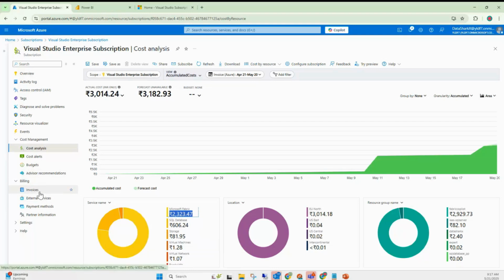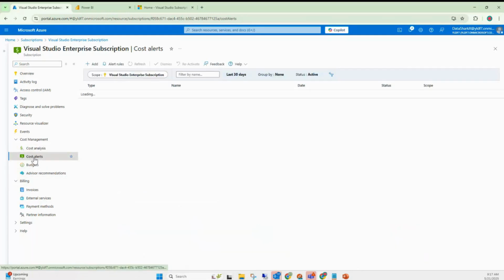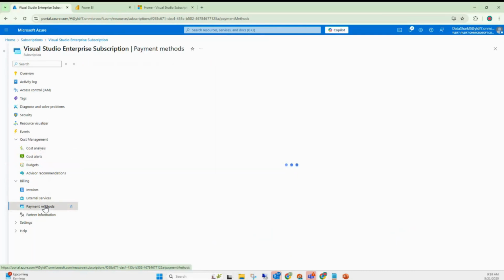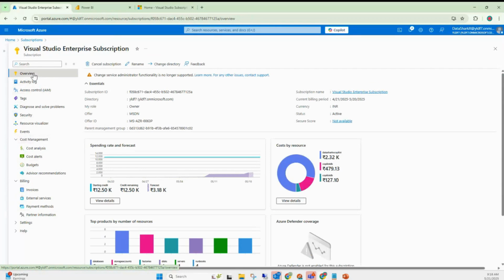So managing a subscription is a very critical role because I have to manage my credit so that it should not be exceeded. In case my credit is peaking, I need to set up a cost alert so that I can reach out to the respective team, etc. So that's one of the critical roles within an organization. Correct. So we'll discuss these aspects in some detail in a couple of days.